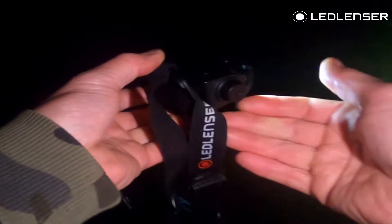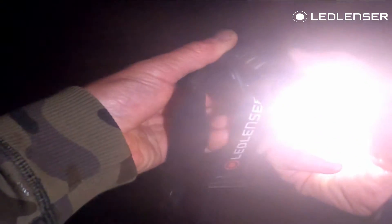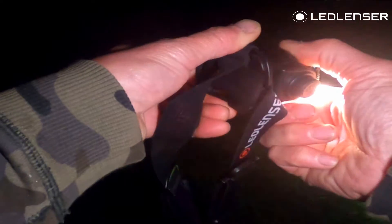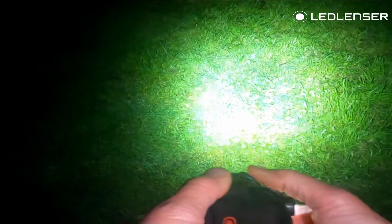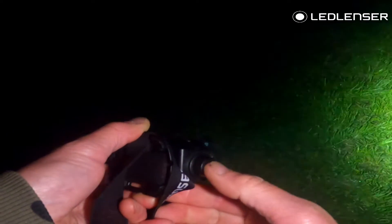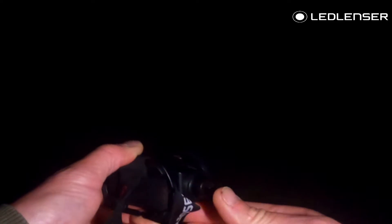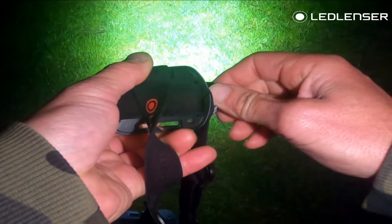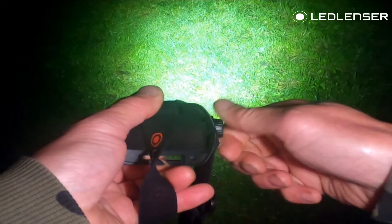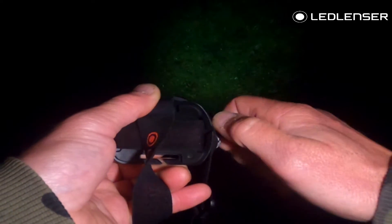On the front there's a massive tilt on the headlamp, and it is stiff — so when you're bouncing around it's not going to lose its focus. The advanced focus beam goes from spotlight to flood. There's a simple on/off button on the side — by simply tapping it. This button also adjusts the light: turn it clockwise and when it flashes that's maximum; turn it anti-clockwise and that takes it down to low. You can adjust the beam to whatever you like.